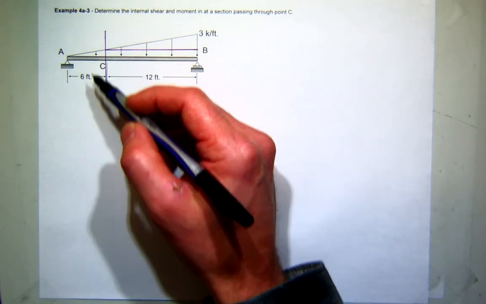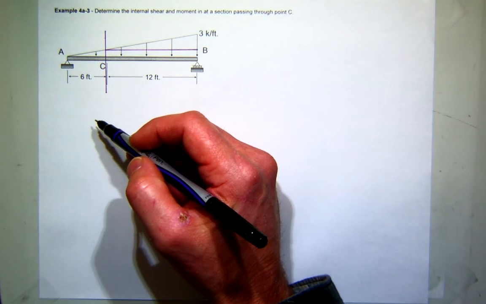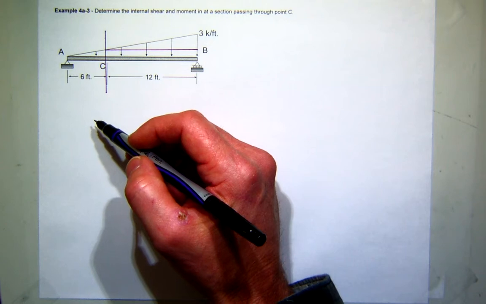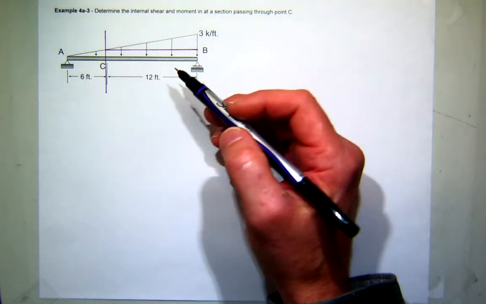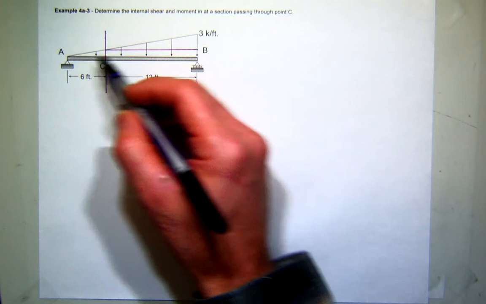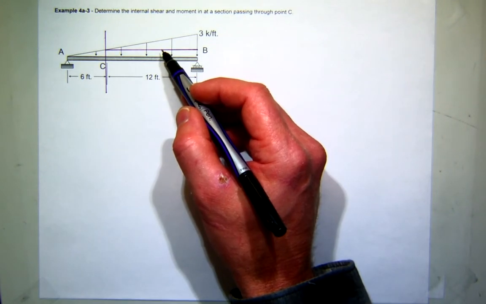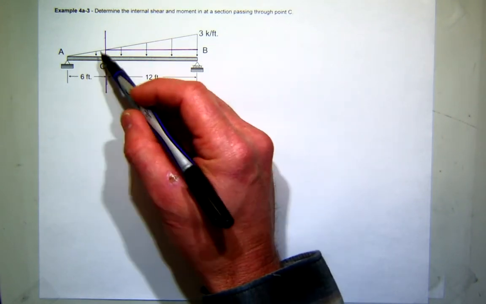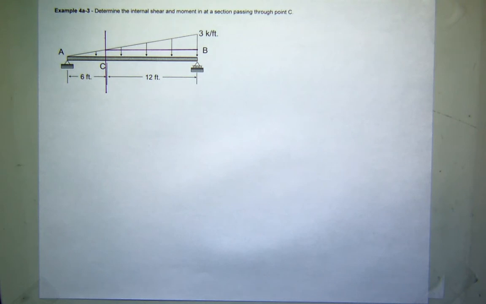So you can do it either way. You can split it and then simplify the distributed loads to point loads, or you can simplify. We could work it both ways. It's going to give you the same answer. I mean, it's not like if you do it this side you'll get an answer, and this side you get a different answer. That's not the case. Let's start with the one on the left first. So when I do that, I'm going to need my reactions.